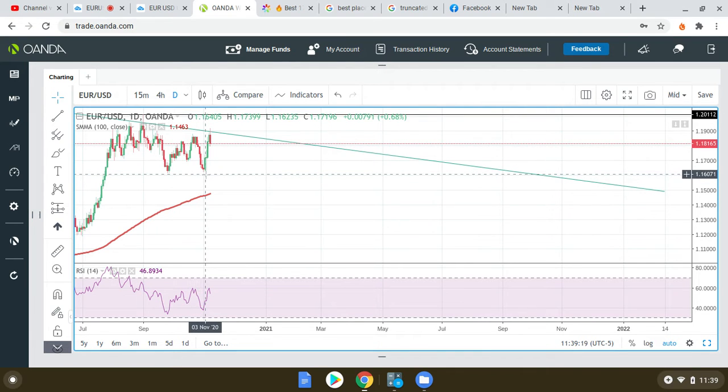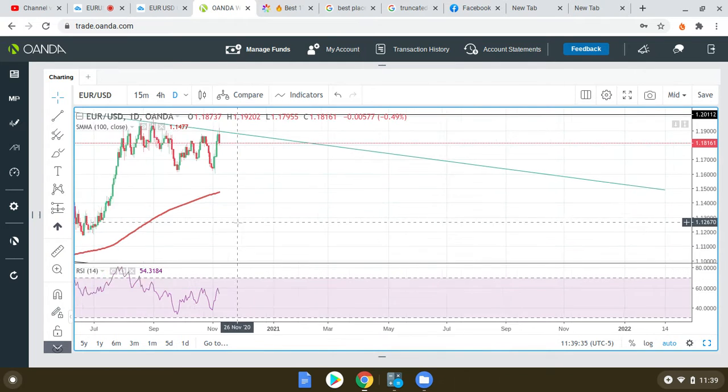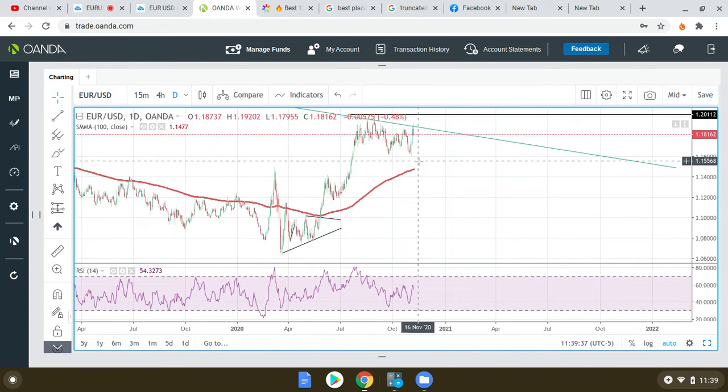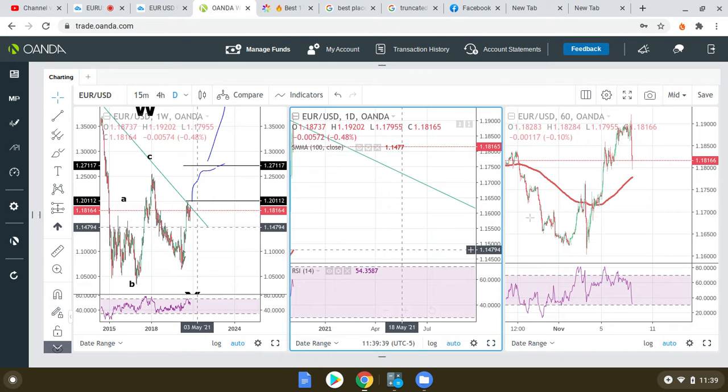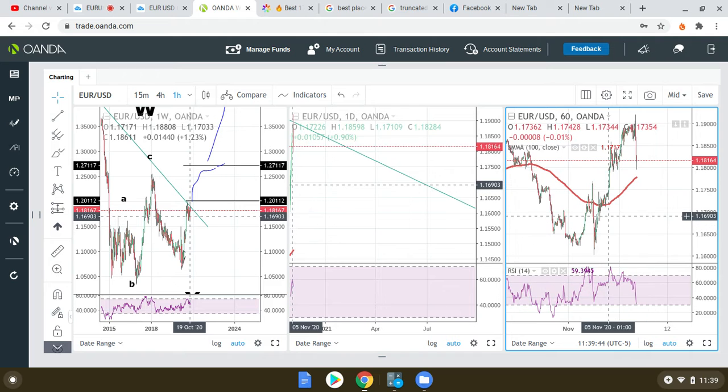So from right here, we want to see, did this move up impulsively, and we have a major resistance level that it did pierce. And how was the momentum on the minutes price action? How was it interacting? What was the RSI looking like down on the intraday charts? So then we go to the minutes and we see a beautiful, beautiful, beautiful 5 wave pattern from the lows of November 3rd.